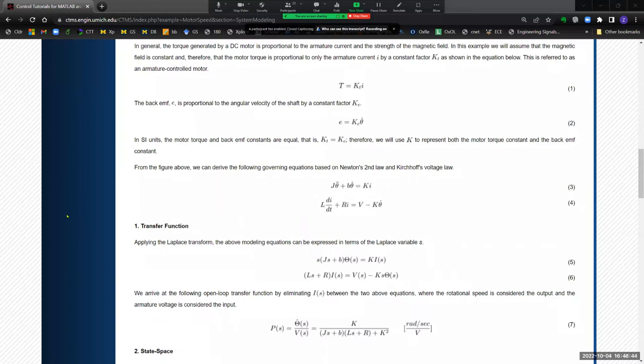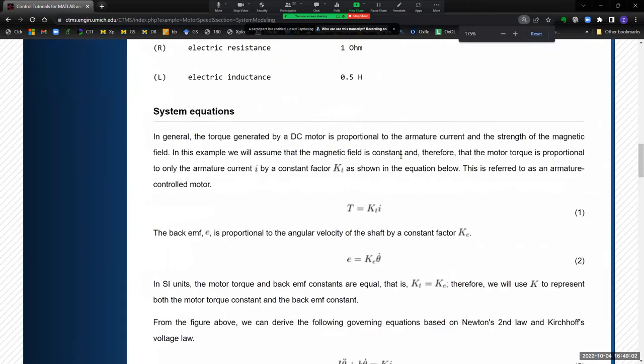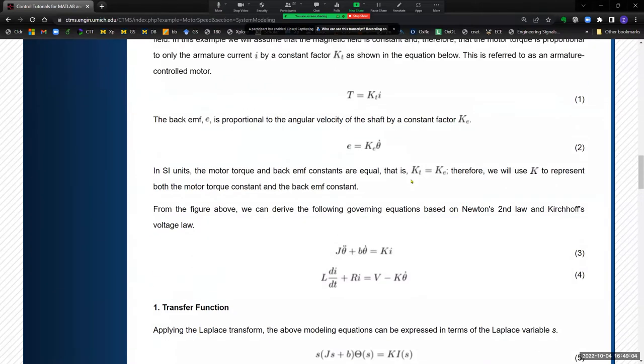So let me take a look at what's on screen. Okay. Those are sort of the basic differential equations that relate the induced voltage to the motor's inertia. Because in order to drive the motor, you have to overcome the inertia J. And because the basic model for a motor is just an RL circuit, that's why we have the parameters resistance times current and L di/dt. Right.